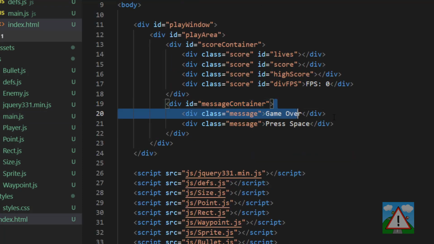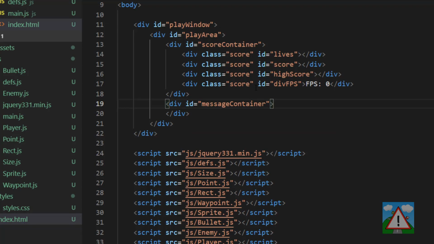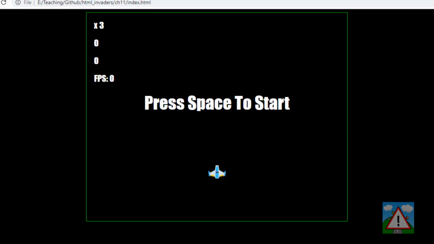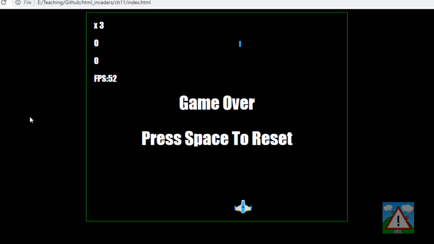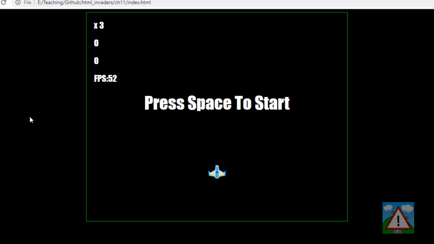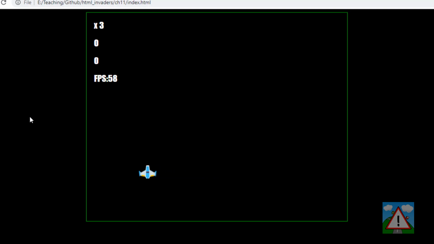I'm going to go into index.html and remove the 2 divs inside here and just refresh, and now we've got press space to start. So hopefully when I press space it'll count down, and it is. And now I'm able to move my player around, the enemies should come on the screen, and once they're finished we should get the game over and then the press space to start on the screen, and the logic looks relatively sensible. So I can't move the player now, it won't let me. I'm pressing keys, it won't let me. Now press space to reset, and now press space to start. The countdown runs, and the game runs again.